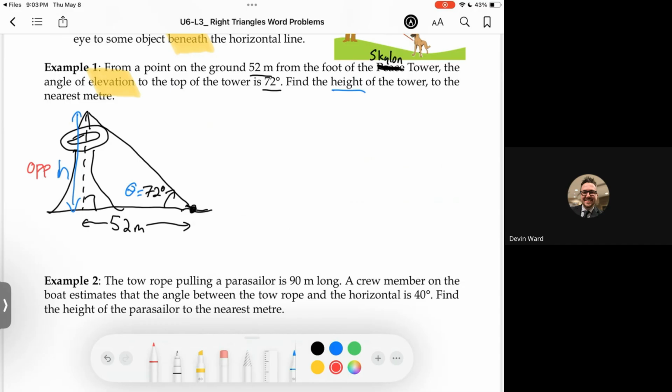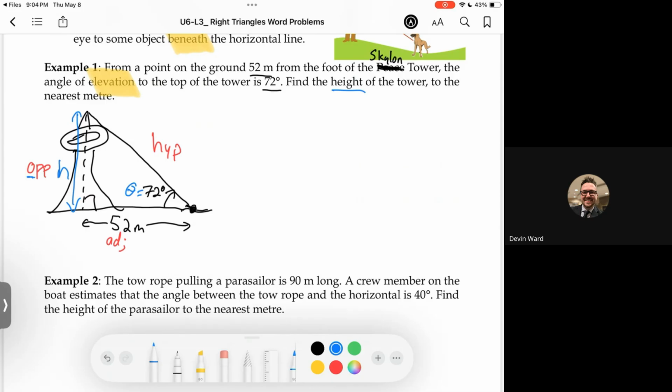And then I know that always across from the 90-degree angle, so that's not a great 90-degree angle symbol there, that would be my hypotenuse. And this side, the other side that's adjacent to the angle, is my adjacent side. Okay, so I'm looking for the height. I'm sorry, I'm looking for which trigonometric ratio I'm going to use.